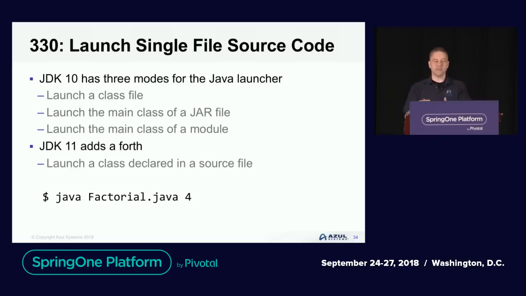So this is designed to make life a little bit easier. What you can now do is you can simply take a Java source code file, as long as it's only one, as long as you don't need multiple files, then you can just say java, in this case factorial.java, and it will run that. So it will say, okay, that's a Java file, I'll compile it, then I'll run it. So you don't have to do anything extra, and you can specify parameters, so in this case 4, and that will get passed to the executable. There's lots of other things in terms of how you can set the class path and so on.